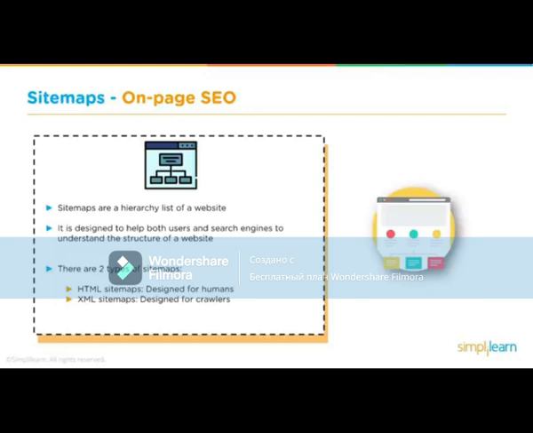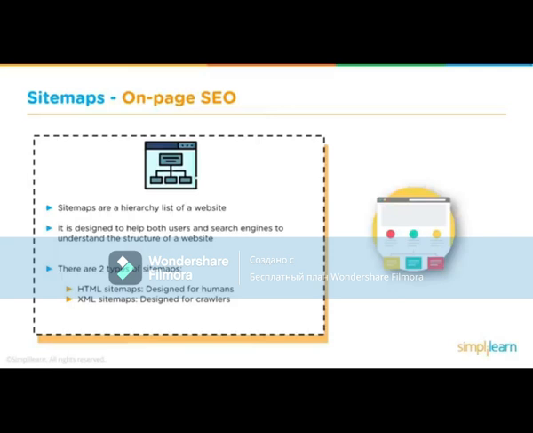So if you have a website with a lot of content, at the footer or the bottom of your web page, you probably want to have a link to sitemap. So if somebody clicks on that sitemap, they're going to be able to see all the pages on your website, structured in an organized manner.